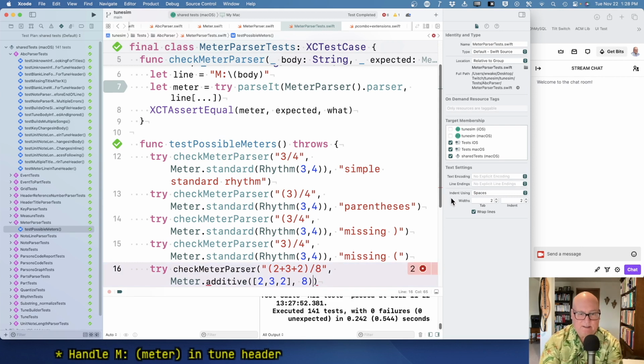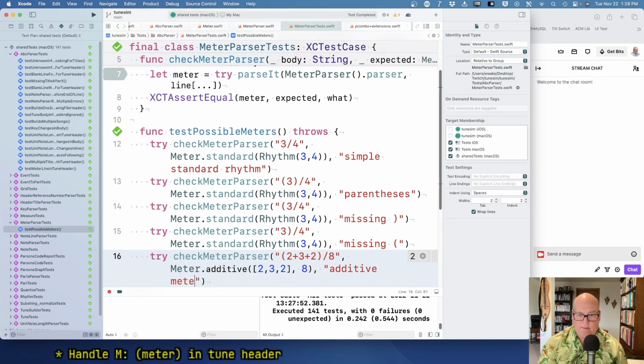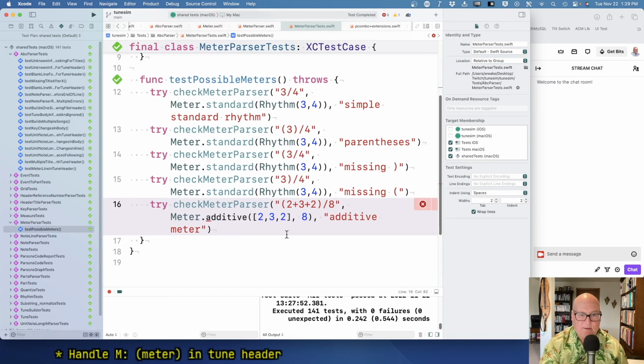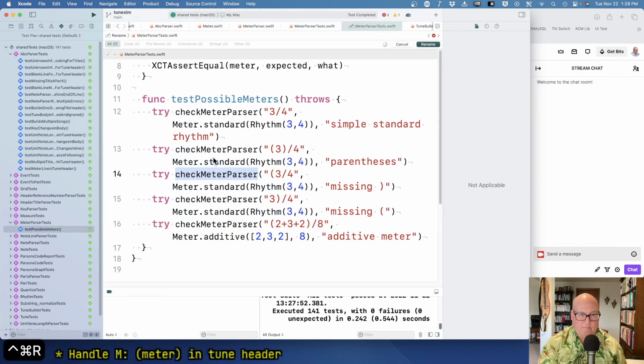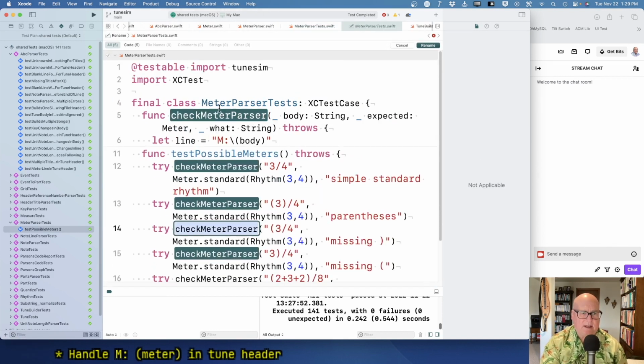Okay, additive doesn't exist yet, and what we're doing is additive meter. All right, and I'm going to change this to just check.